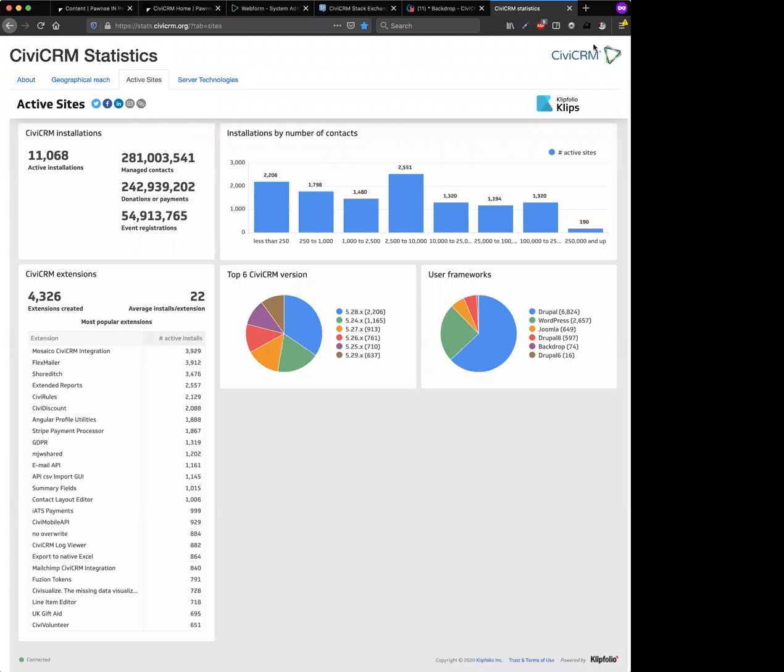Obviously, some are behind firewalls, so the numbers are probably slightly larger than actually reported here. And it does try to eliminate small test dev sites, so it does try to filter those out. We do encourage everybody who pairs things up to report that so that our numbers can get more accurate.